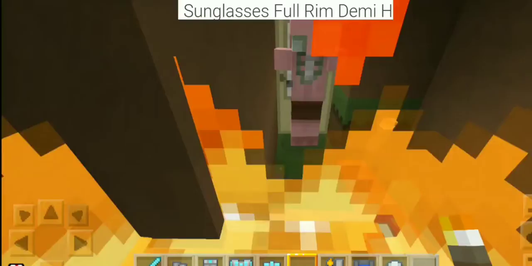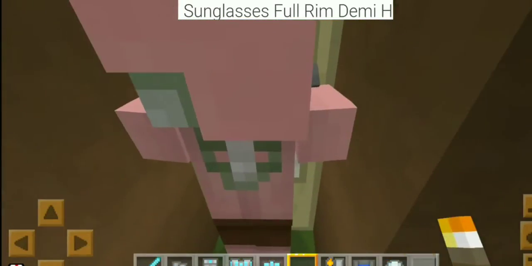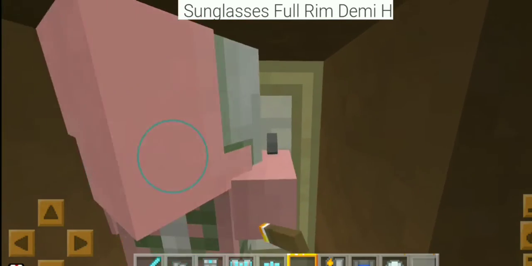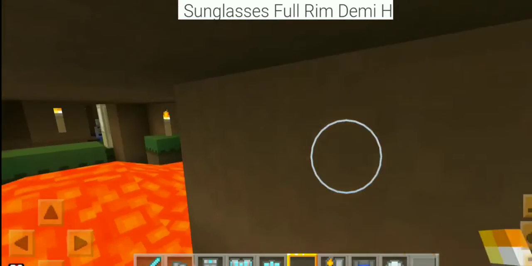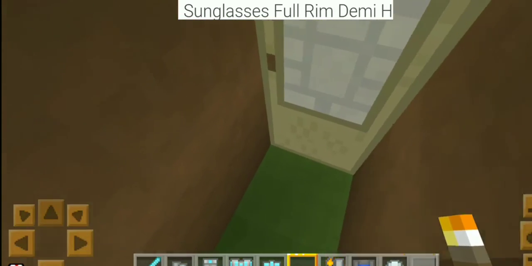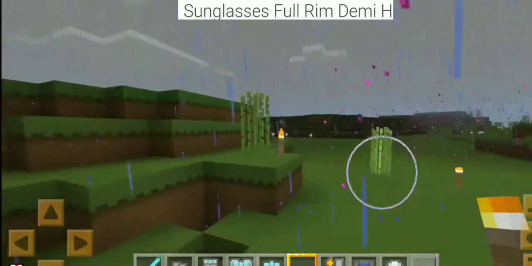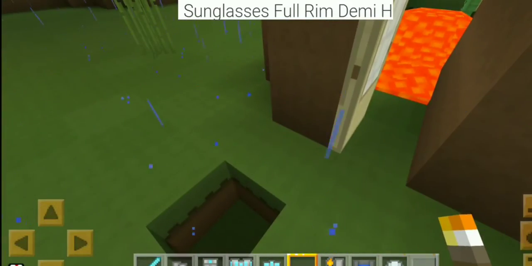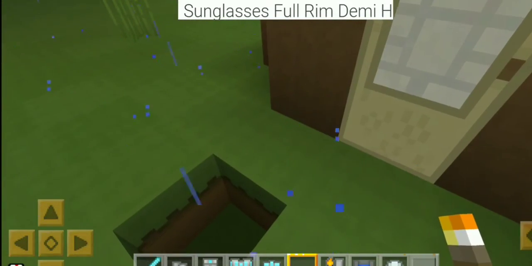Oh no, you have to survive. Oh no, there's an enemy. Hi, Piggy. Oh yeah, you survived! Wait, look, did you guys just see that? It was like raining purple. Okay, this is crazy, you guys.